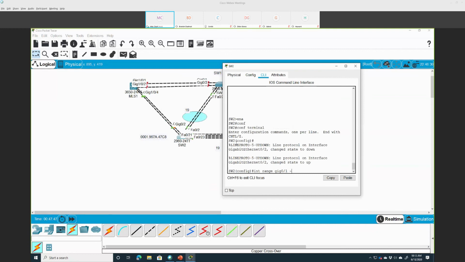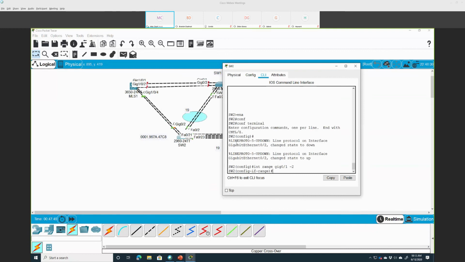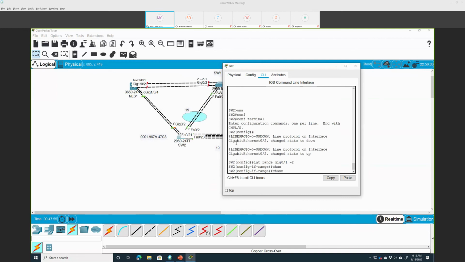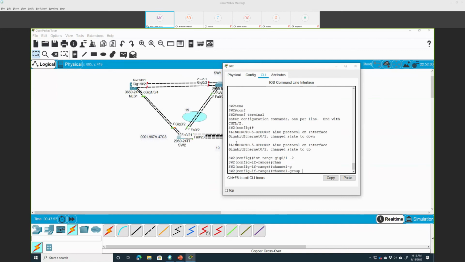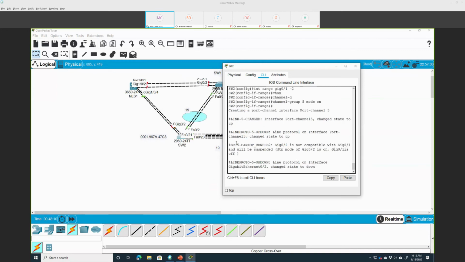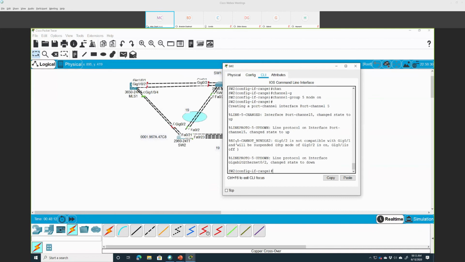And what we're going to do with that, we need to create channel group. What channel group was that? 5? Doesn't matter. 5. And we need to put the mode on. So let's see if that works.